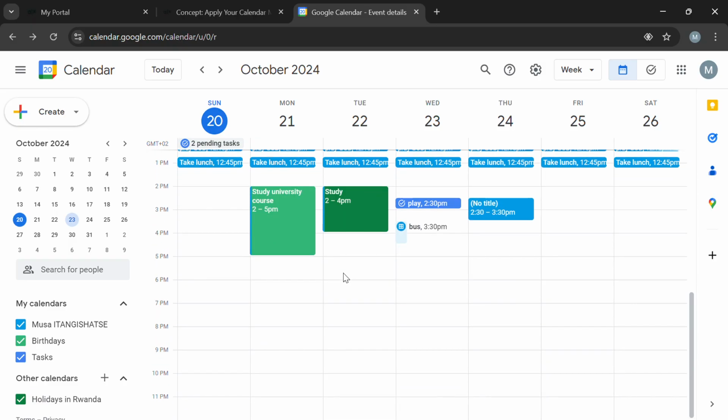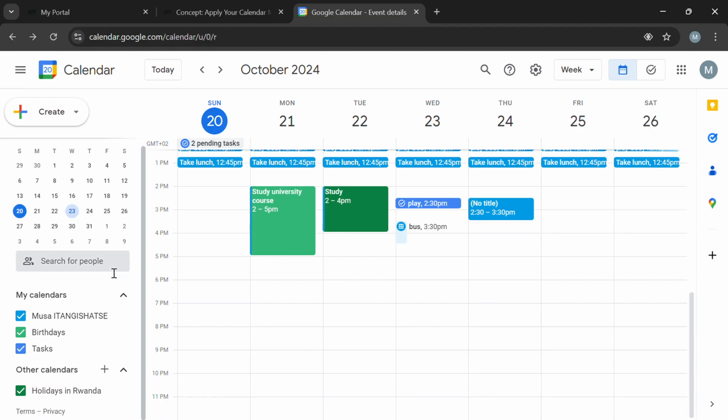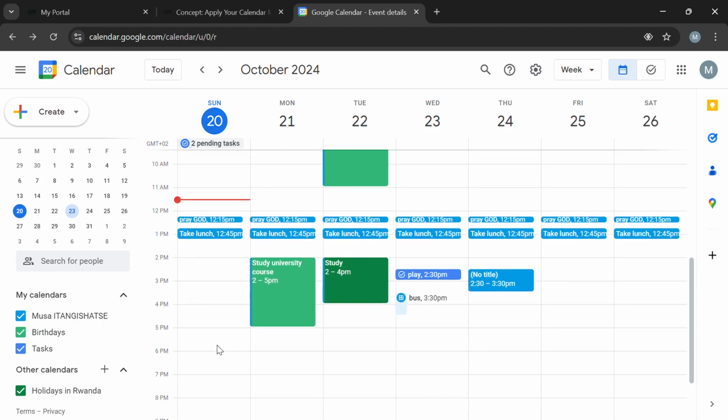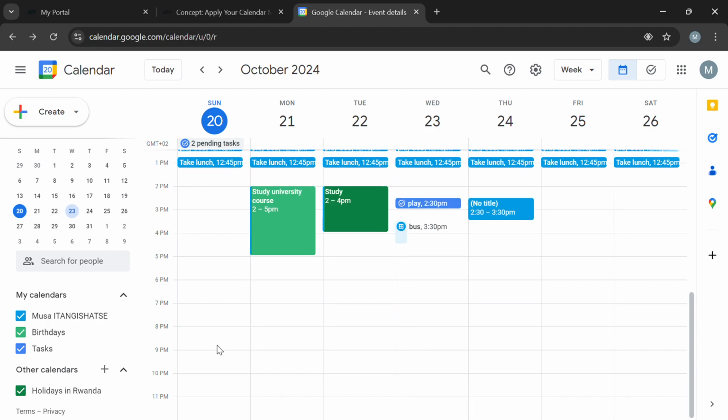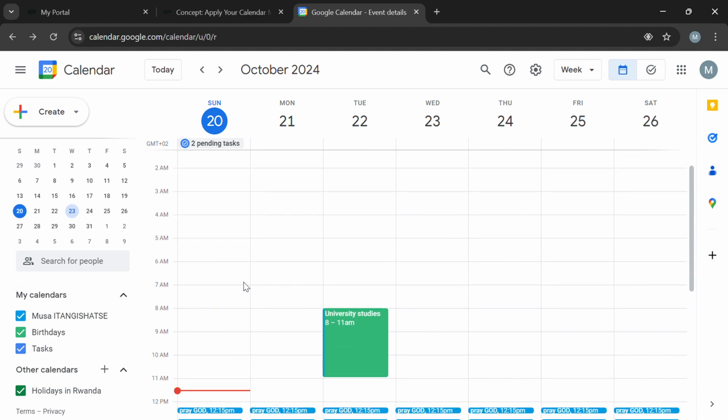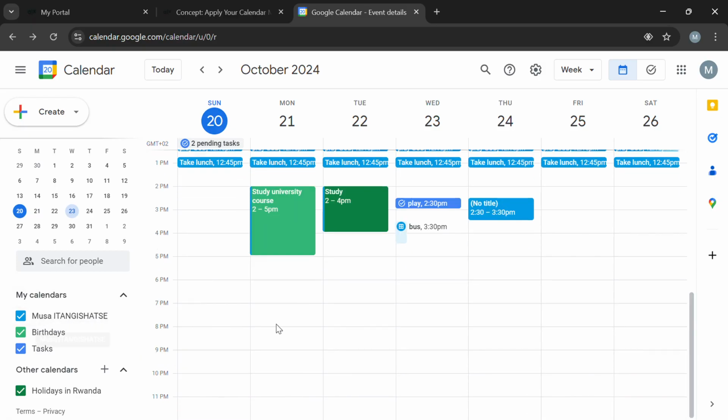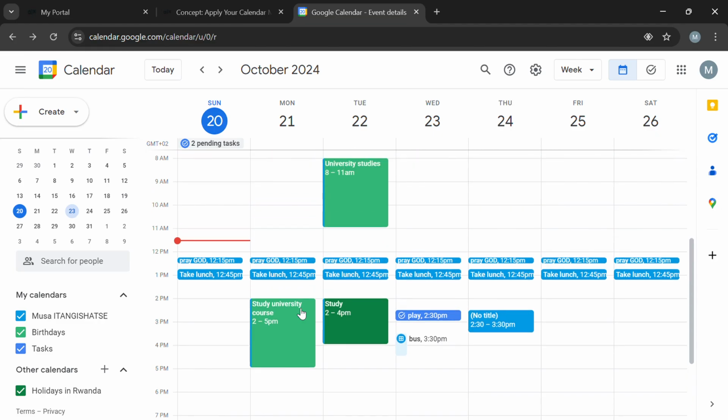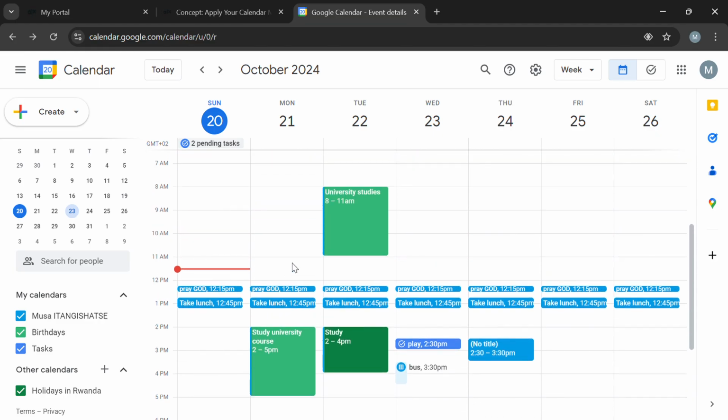So as you see, this will help you create your own calendar according to the organization of your tasks, the management of your tasks, your time management, and the daily activities you do in your daily life. So you are going to follow this. That is the first thing you are allowed to submit. After doing this, you will take a screenshot.